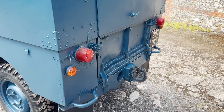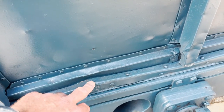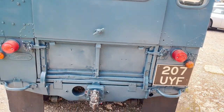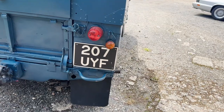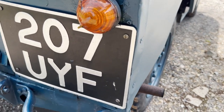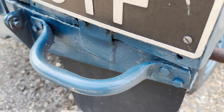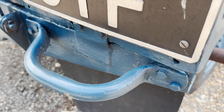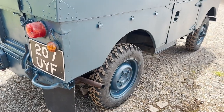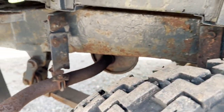Around the tail end, it's got a NATO tow hook on it. Usual dent in the tailgate. And it looks like the cross member on this side has obviously been from towing something, or they've backed it into something — it's pushed the cross member in a little bit on the offside.